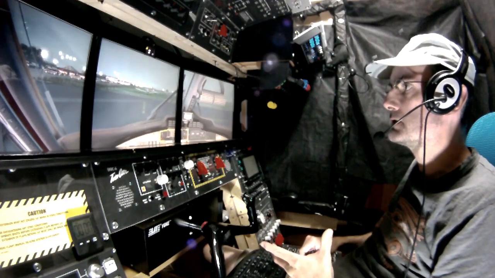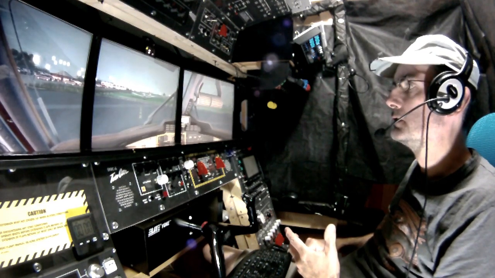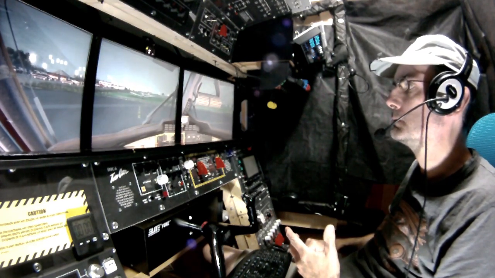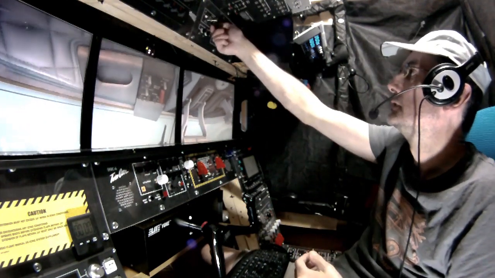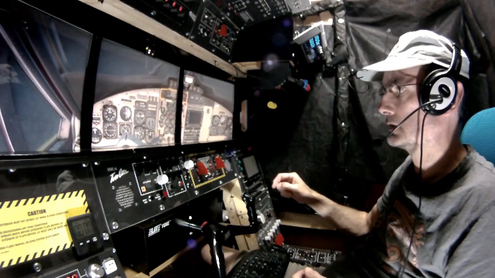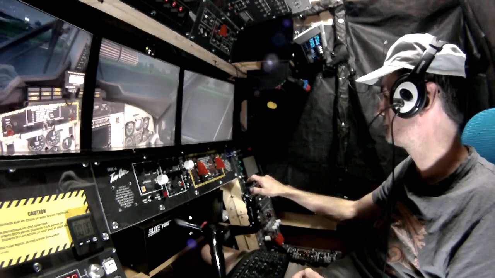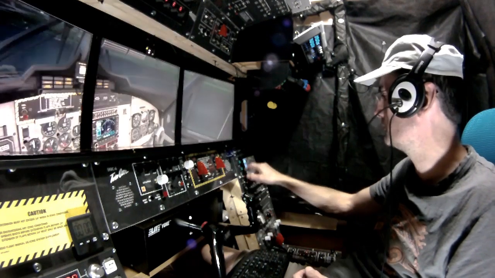So we're at Queenstown. It's early in the morning, the weather looks a bit crappy, but we should be able to get out of here. First thing we've got to do is have a listen to the ATIS. That was the altitude alert, I'm not sure why it was doing that. So ATIS, we need 126.4.